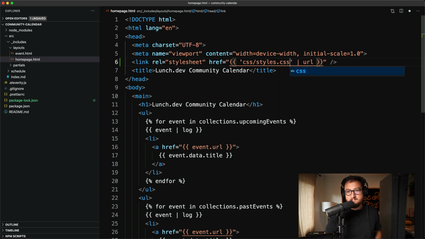However, I don't know that you need the URL filter, and that is because when you have an HTML document with a link with an href like this, I believe it assumes relative to the root. So you can just do a relative path in there. Okay. And yeah, so you can just do CSS/styles.css without needing any of the templating. Okay, cool. Let's see how that goes. Easier. I'm down for easier.